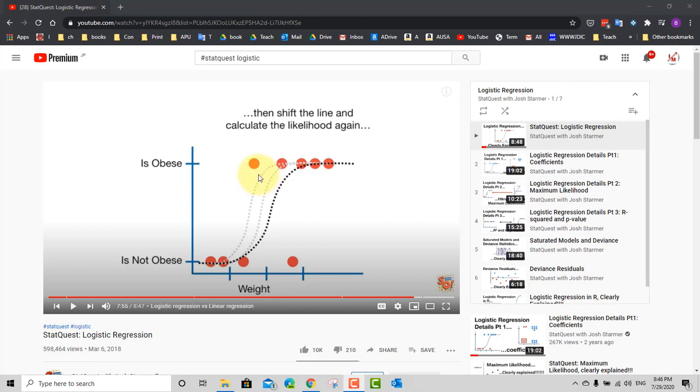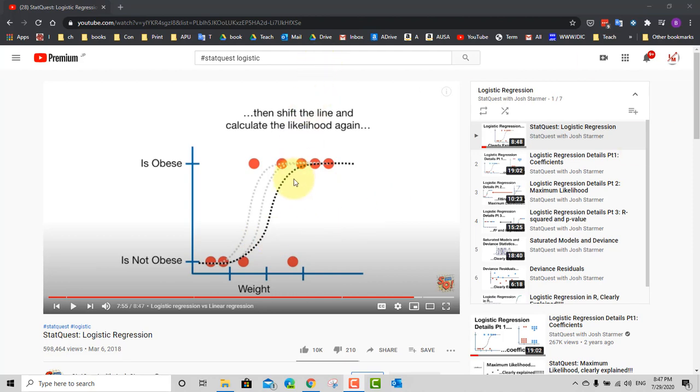And it turns out that we're not going to use the residuals or the deviations from this line. That's not going to be the way we decide on the best curve. So is this better than this? Is this better than this? Which one is the best fit for our given data? If we have this given data, maybe the middle one is better. And if we had some other given data, maybe you had more stuff over here, maybe the black one would be better.